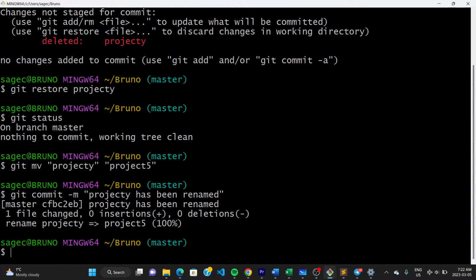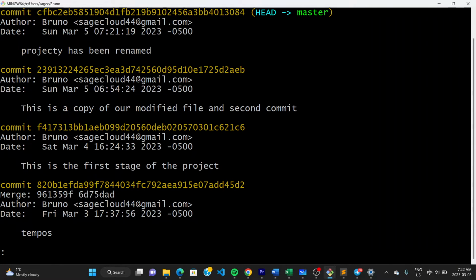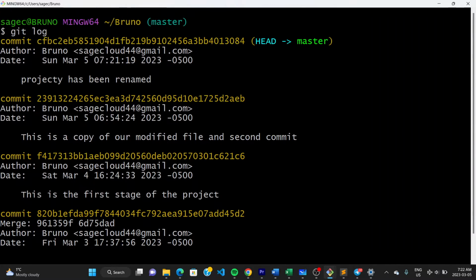Now we have been able to make changes to our files and generate different versions with the commit command. If you want to go ahead to view all the commits that you've done so far, you can use the command git log. So let's clear our screen and use the command git log. This command here shows us all the commits that we've made.